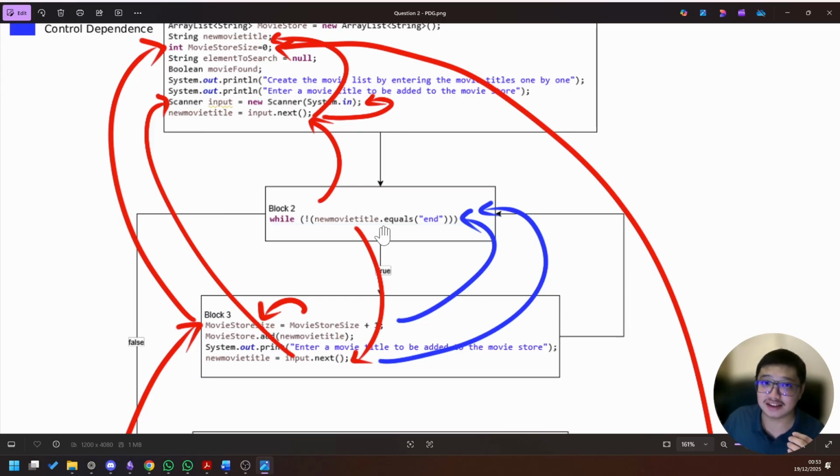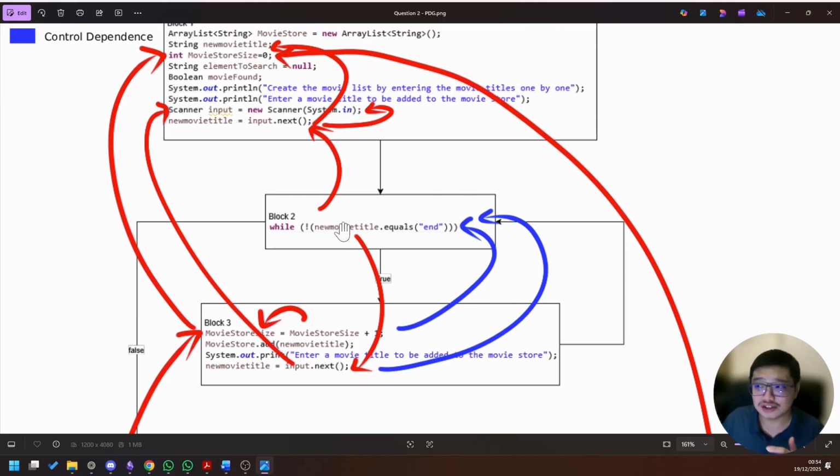So it has a control dependency on that. But that control dependency has a variable of its own, which is new movie title. So without that new movie title, this control block won't run. So that means our PDG, our program here, is dependent on the value of new movie title as well.